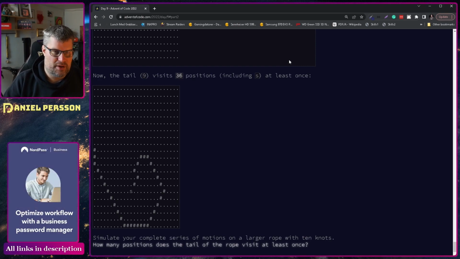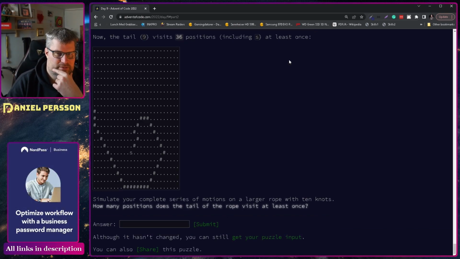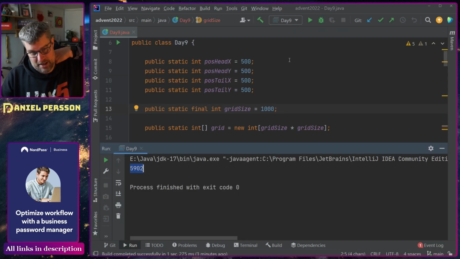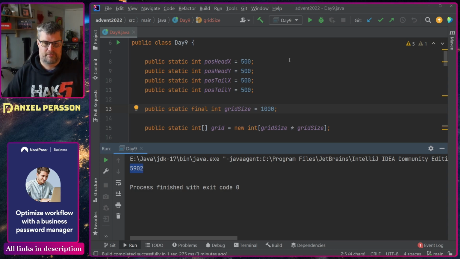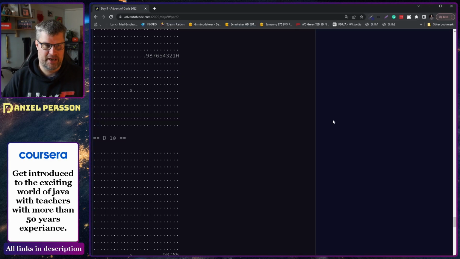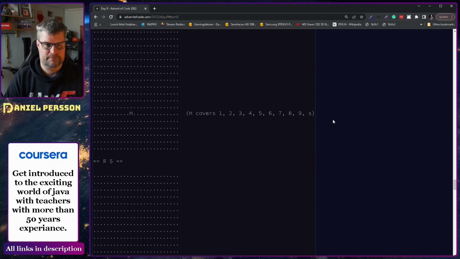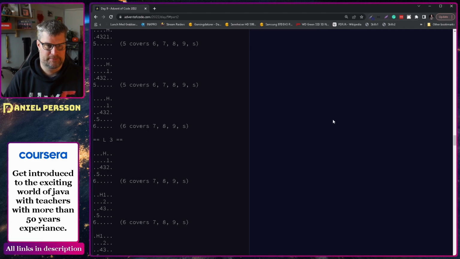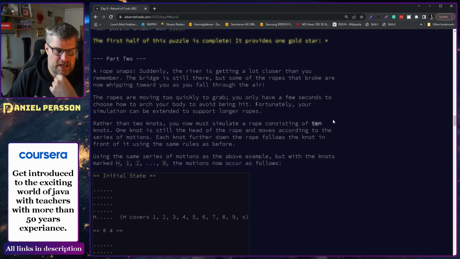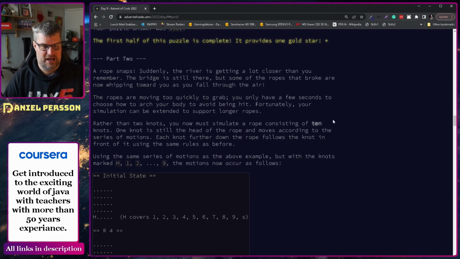So we need a bunch more of these positions. So we go back to a grid size of 20 by 20 and 10 like that. And now we need 10 knots, so 9.